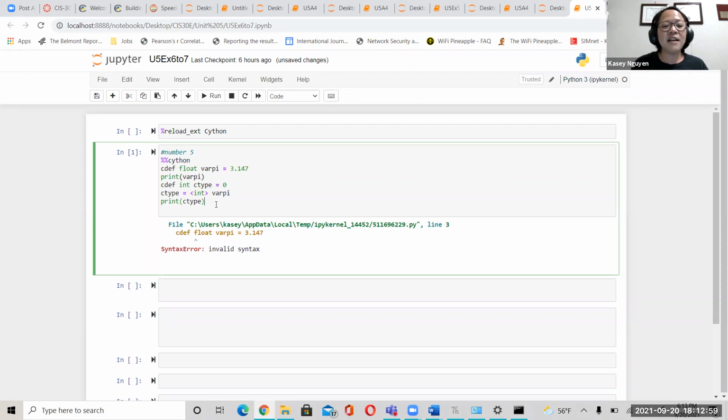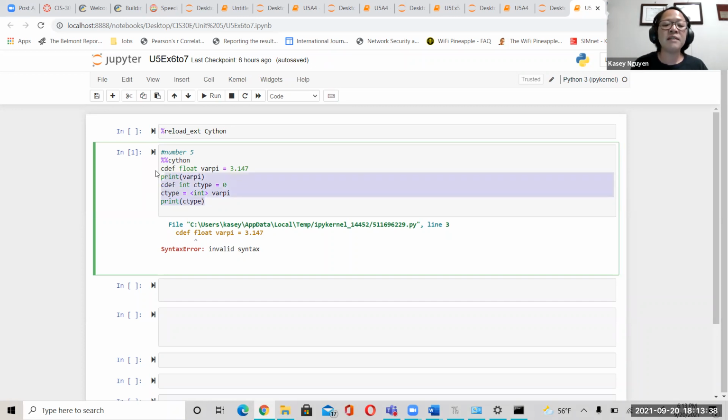So I tested this earlier, and everything should work. Here you should have a variable, and when you cast it, you simply put in the type that you're casting it to, what you're converting it to. So I would cast it into integer, but if I wanted to cast it into double, I can use double here. Usually we would go from a float to a double, where double gives us a larger container size, and then I would simply print it out. But with a direct cast, you can cast it to integer or to double.